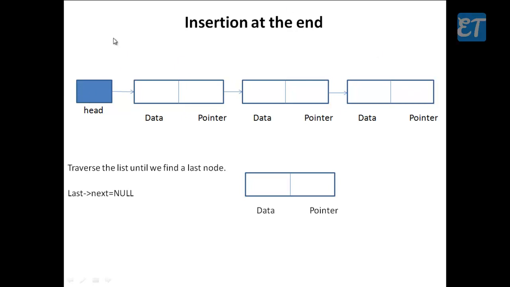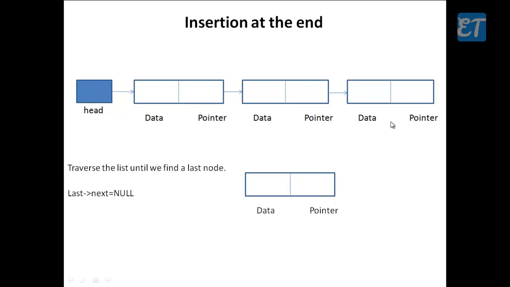We are assigning this head to another pointer called last, and then we are moving from one node to another. That means every time we update last is equal to last next. So when we are here, last is equal to head. When we reach here, last will be updated as last is equal to last dot next, so the address given here is assigned to last. We reach here, and again we update last dot next. That means the address of this node is assigned to last. And when we reach here, we find that this particular pointer is null.